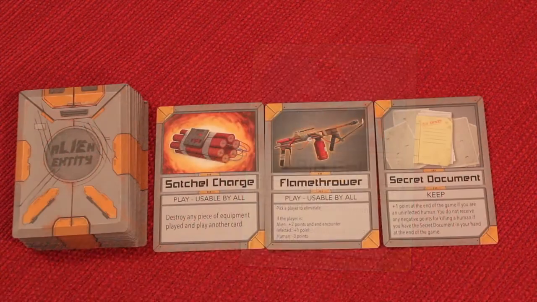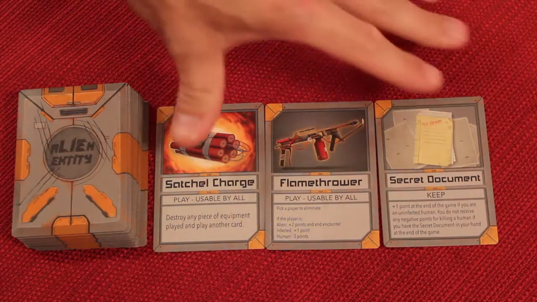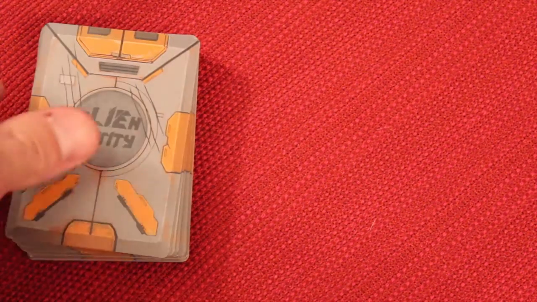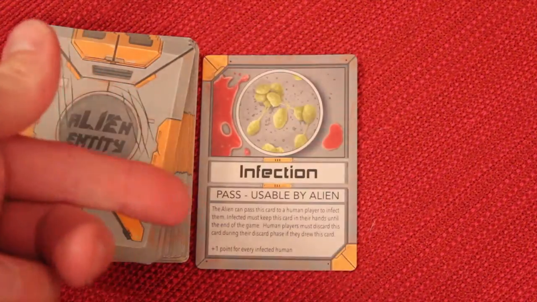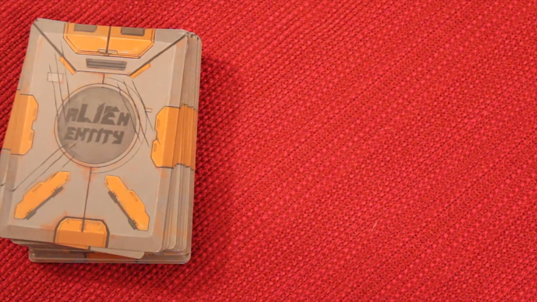To set up, you'll first go through the draw deck and you will find the single Satchel Charge, Flamethrower, and Secret Document card. You will actually take these out of the deck and out of the game. This is only used for advanced games. Each player will then draw 2 cards off this draw deck and keep them in their hands but secret from other players. If you draw a card that says Infection, you will shuffle this back into the deck and redraw another card so that everyone has 2 cards that are not Infection. We'll learn what Infections do later.